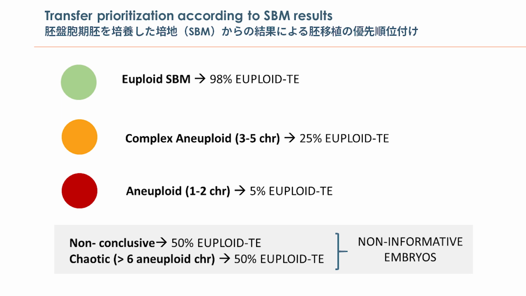And we have a 4th category of embryos that are going to be non-informative. That should be less than 5% of the embryos. So the non-informative embryos, in these cases, you should choose according to morphology. You cannot have the information of the embryo. And in these non-informative embryos, the risk is the regular one in the general population. In general, 50% of the blastocysts are euploid and 50% are aneuploid. This is general information. So in these cases it is like not having information and just going by the morphology.